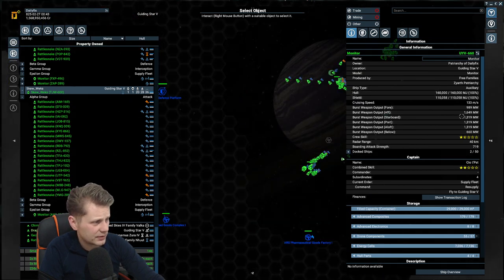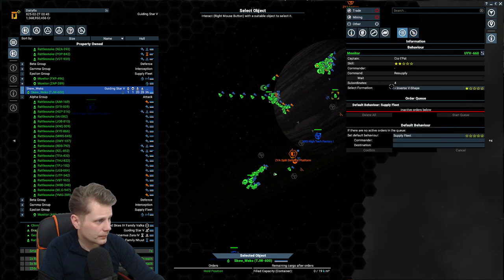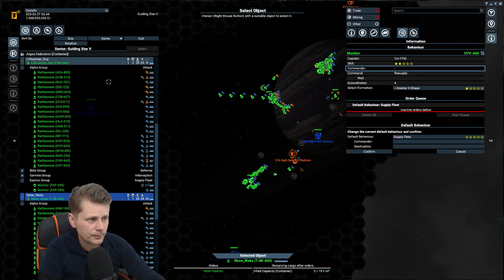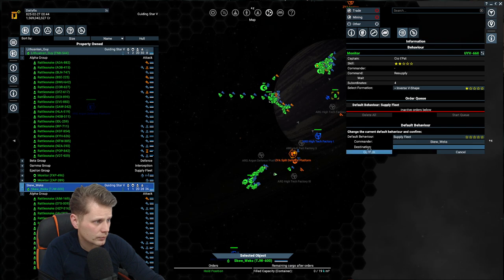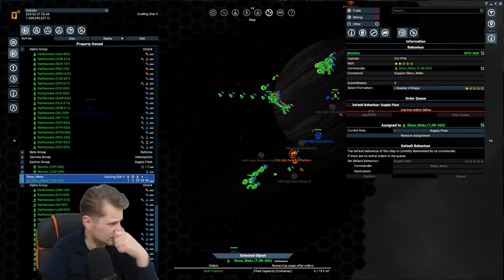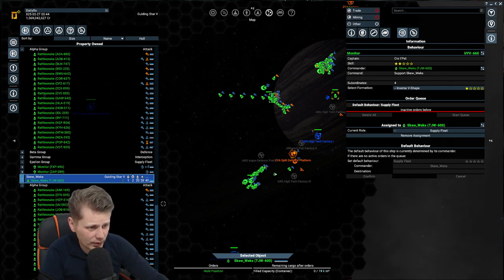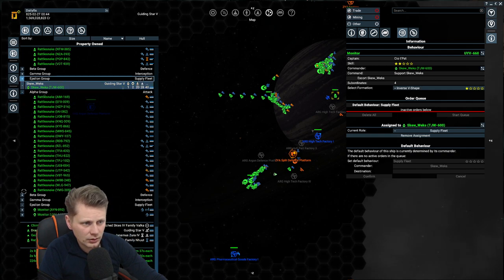Yeah, we're still in the menu. Yeah, okay. We'll just have to add it to one of these fleets. It's fine. Orders. Commander. Yeah, no, I don't think it works like that. Yeah, he's back in Epsilon. Okay, so that didn't matter at all.